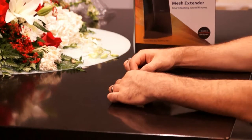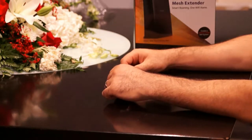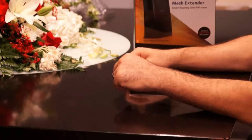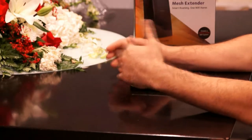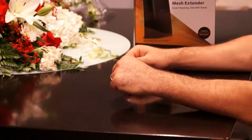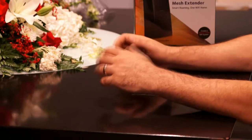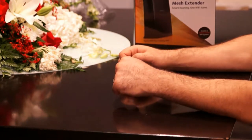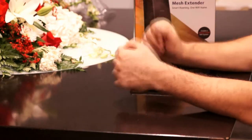Hello everyone. Today's topic is going to be about Wi-Fi issues that we are having with larger houses for longer range and mobile devices being connected to the same internet router. There are a few solutions to the issue. In our case, there are actually two buildings and we are about 4,000 square feet further away from the actual router, and we are not able to get a cable modem in this building. So the only way we are able to fix the issue is to use a Wi-Fi extender or Wi-Fi mesh extender.